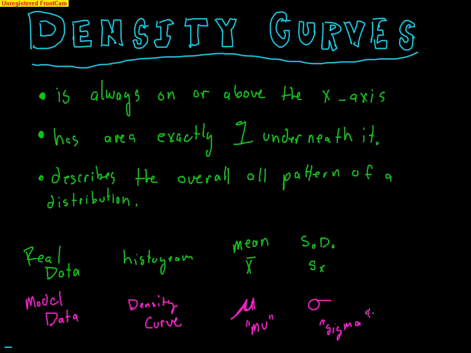Once again, think about African bullfrogs. I don't know the average weight of all African bullfrogs, but I could take a sample, and that would give me an x bar, and I could find my sample standard deviation, s of x. But if I wanted to think about a model that would maybe predict all African bullfrogs, all 100% of them, I could think of a density curve. And I could think of mu as the mean that is theoretically true, and standard deviation sigma as what is, again, theoretically true. So make sure you understand those symbols. These are two different ways to use symbols to represent mean and standard deviation, whether it's coming from real data or coming from modeled data.